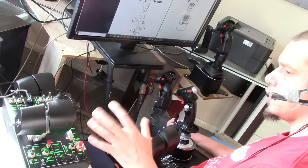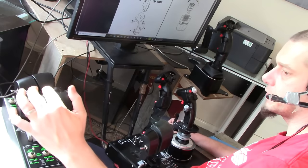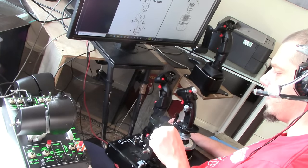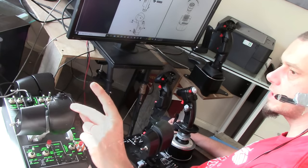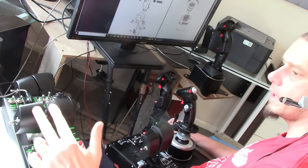In terms of the actual movement of the throttle levers, both feel fine. There's no clunkiness on either of them. The quality is good. You can adjust the friction in the Warthog, but you have to do them together, I believe. There's only one friction adjuster. Slight advantage on the Winwing here, we can adjust left or right separately, so you can have one heavy and one loose. For mine, I've done both loose. That's just how I like them.